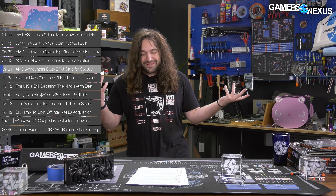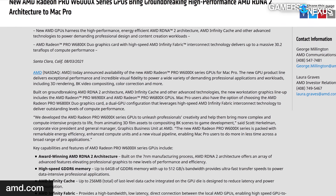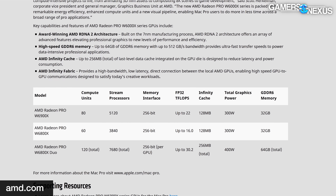AMD is announcing a dual GPU card for five thousand dollars — you can get two of them for ten grand, putting you at quad GPU across two PCBs. AMD took the wraps off new workstation-class GPUs — three of them built exclusively for Apple for the Mac Pro line. The three new cards make up AMD's Radeon Pro W6000X series: the W6900X, the Radeon Pro W6800X, and the Radeon Pro W6800X Duo. The new lineup will be a successor to AMD's W5000X cards, based on RDNA 2.0 and including AMD's Infinity Cache and Infinity Fabric Link. As these cards are built for Apple and the Mac Pro line, they'll come in the form of Apple's MPX modules and are built with Apple's Metal API in mind.